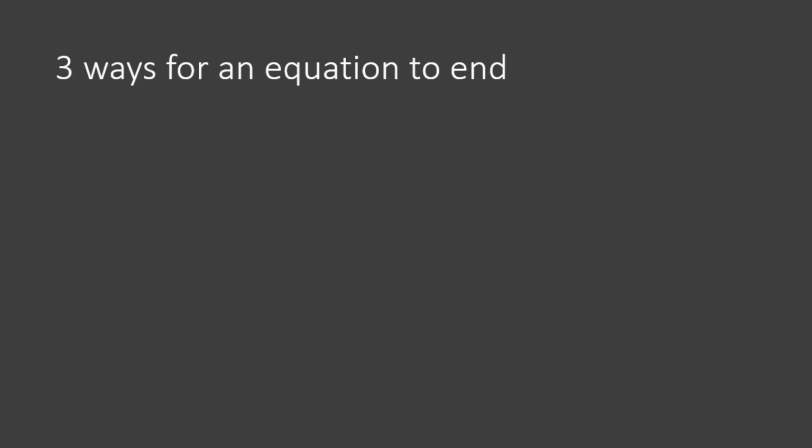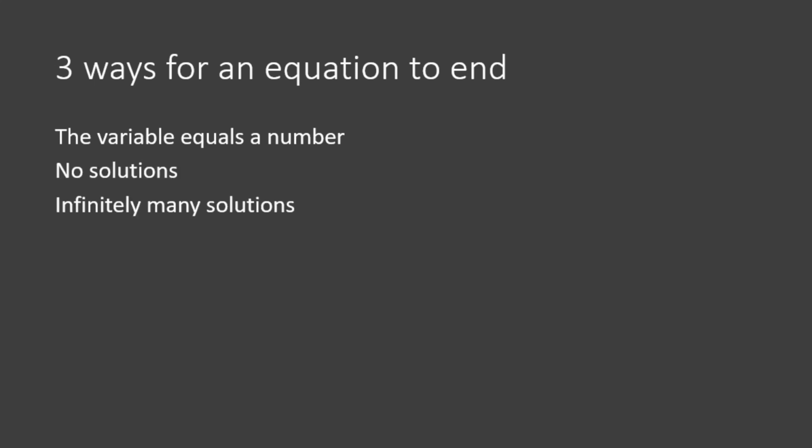Now, when you're working with these single variable equations, you're going to have three ways for an equation to end. You can either get the variable equal to a number, like we just did, x equals 4, that was our solution. You can have no solutions, so there's no answer, or you can have infinitely many solutions.